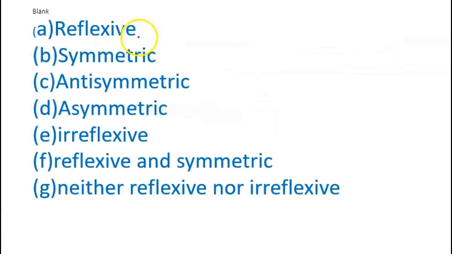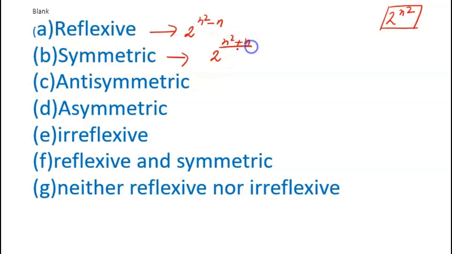So now let us summarize the things that we have discussed. One thing is that the total number of relations is 2 to the power n square, and that we have discussed in earlier videos also. Now how many reflexive relations are there? We have counted the total number of reflexive relations as 2 to the power n square minus n. How many symmetric relations are there? We have counted, it is 2 to the power n square plus n by 2, also written as 2 to the power n into n plus 1 by 2.